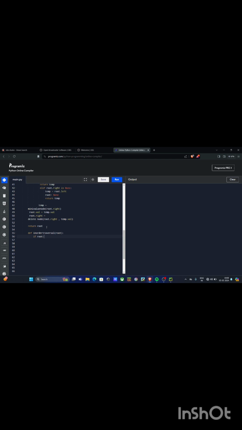If root, in order traversal of root.left, print root.val, and then in order traversal of root.right.